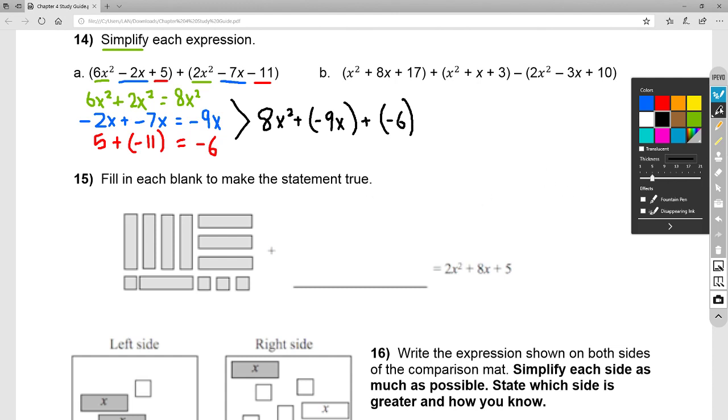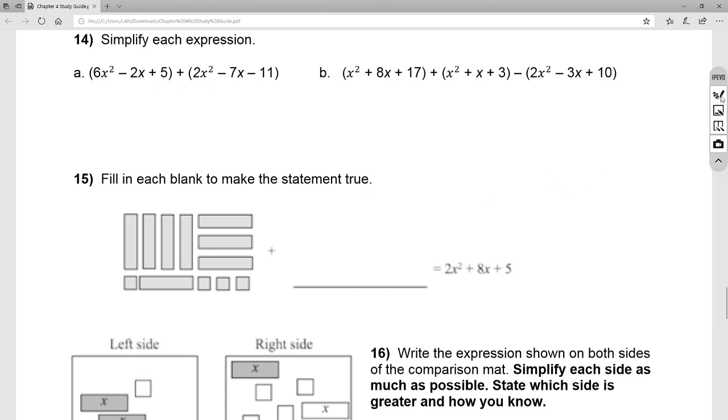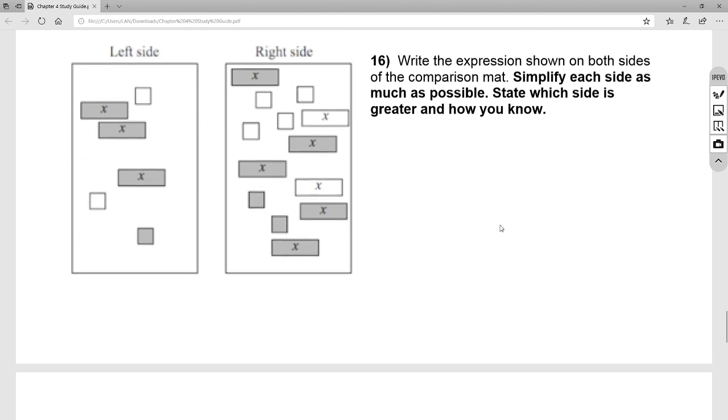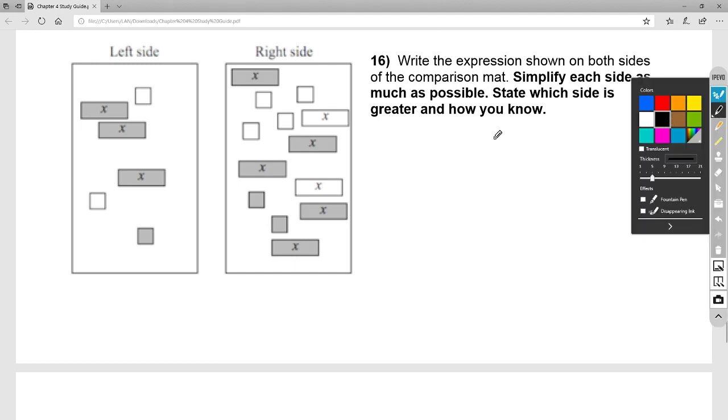Alright, and then the last one that I'm going to go over for today will be number 16 that I want you guys to focus on. So number 16, this is something we went over yesterday on how to simplify expressions when you have positives and negatives, right? We talked about zero pairs. What makes a zero pair is one positive and one negative tile. If I have a positive 1 tile and a negative 1 tile, I can circle this and say this becomes 0.